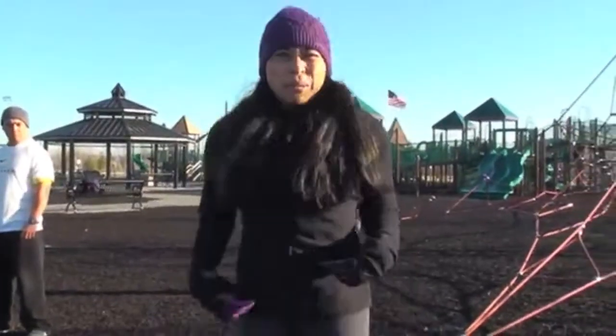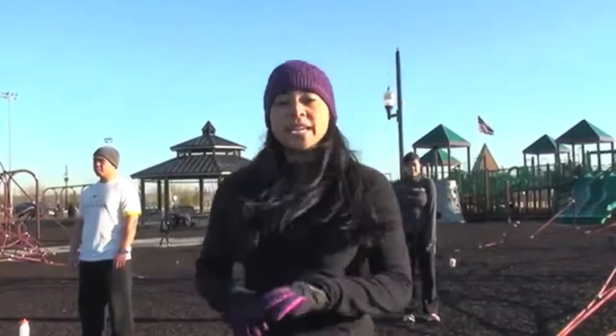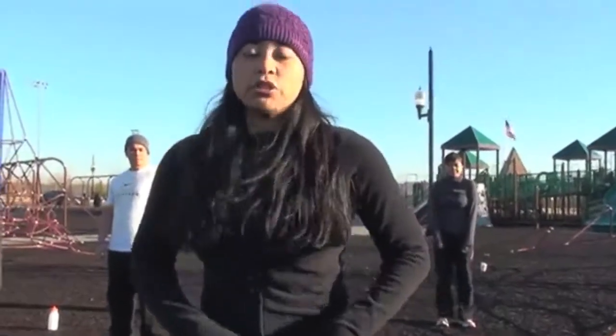All right, triceps are killing me. Next, we're going to go into partner drills on mountain climbers. Now remember, when you're doing this workout, take a water break whenever you need it, okay? If you start getting tired or fatigued, take a water break, take a little rest, recover, and then get right back in. Don't try to force it. Your form will get sloppy, then you'll get injured.